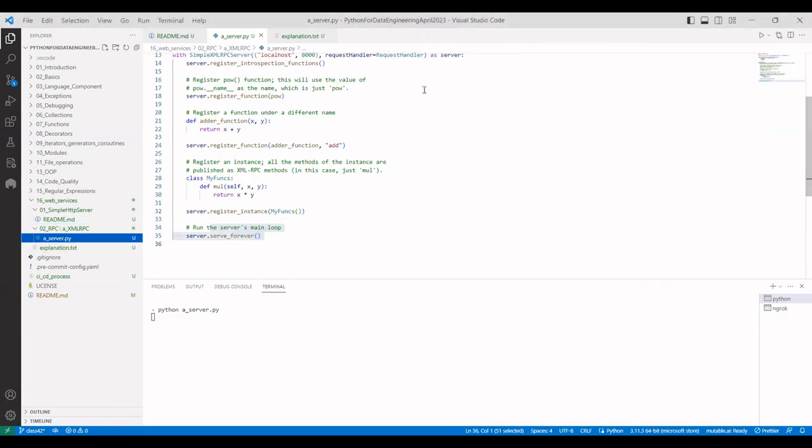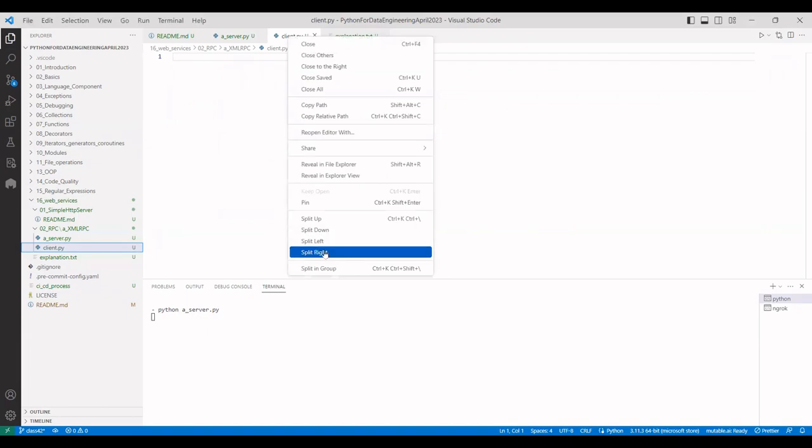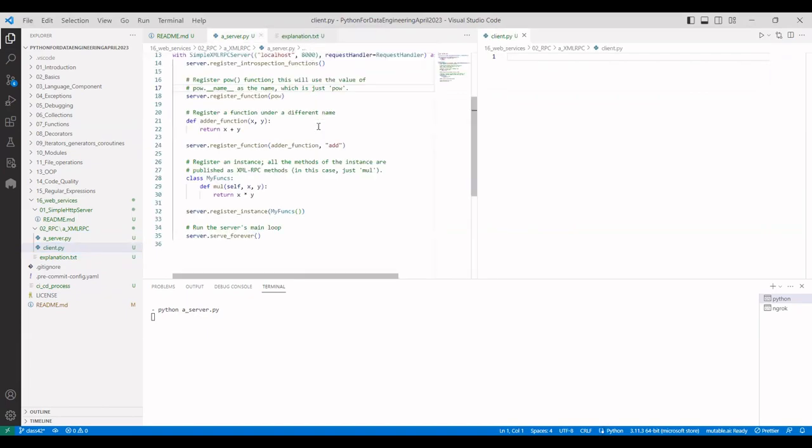To have a client for it, I need to create a client.py. The client is for consuming. From XML-RPC, if you want to consume, say I created a client. Let me do a split, right, such that we can see both things side by side.